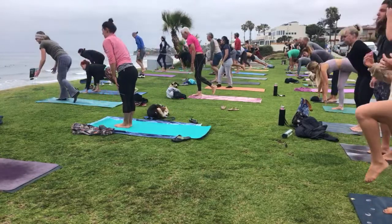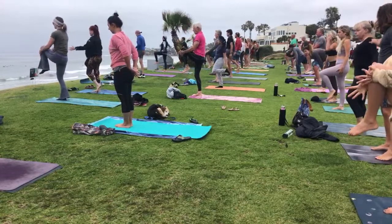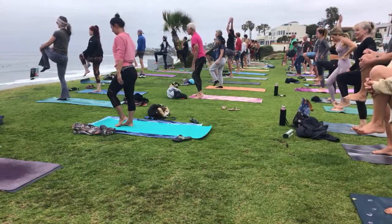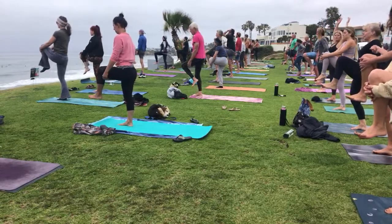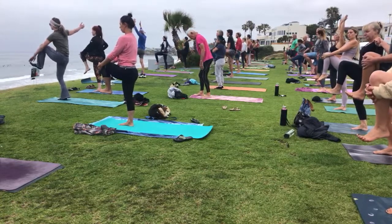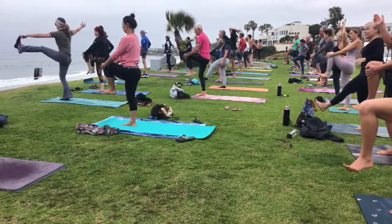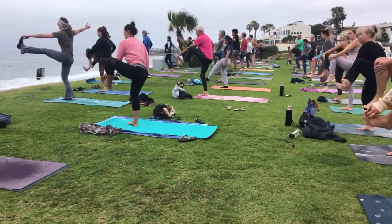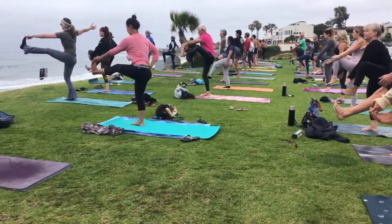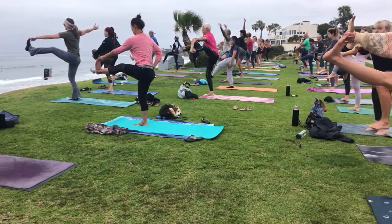Left knee up and through. You can interlace your fingers an inch or 2 below your knee. Good place to be right there. I would stay right there. Tish, come on up. Another option is hands to hips, straighten your left leg out, or right hand to right hip, grab your left big toe with your middle and index finger for extended hand to foot pose. Again, just below your knees, that's hard enough, right? Interlacing your fingers there. Steady your gaze and focus on your breath.